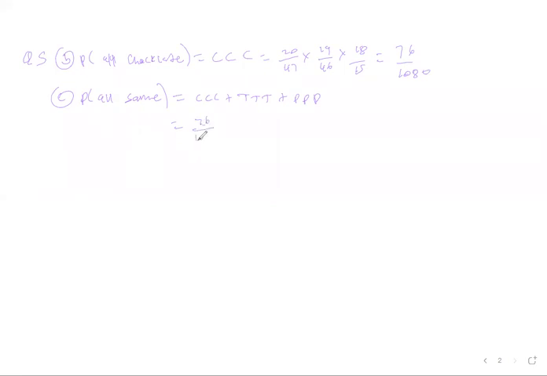76, that product has already been found. Then plus, we go now to T. The TTs, they are 15 over 7 times 14 over 6 times 13 over 45. Then plus, we go to the other one, the last one, 12 over 47 times 11 over 46 times 10 over 45. So which one is simplified, you must be able to get this number here as a probability.